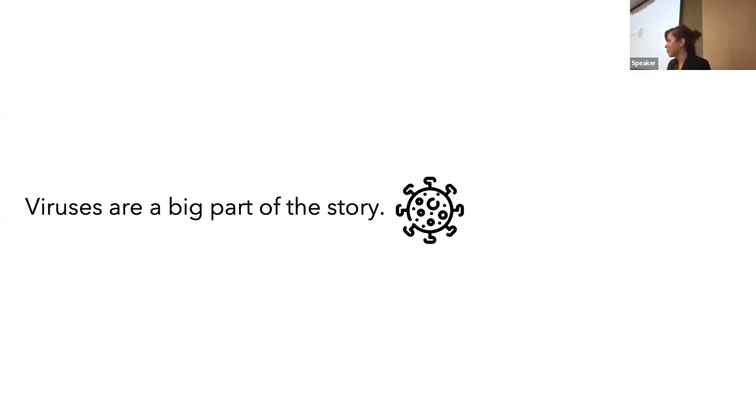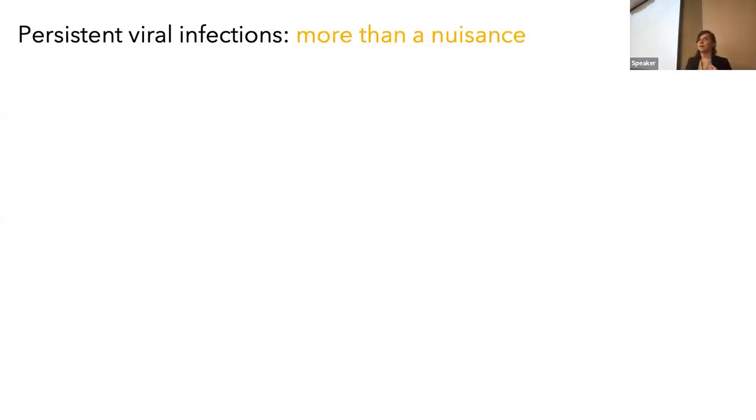Okay, so now my favorite thing to talk about is viruses, and they're a huge part of the immune aging story. Many of us have persistent viral infections, and for many years they were thought of as a nuisance. Things like cytomegalovirus, Epstein-Barr virus, herpes simplex 1 and 2. For a long time, nobody thought that these were a big deal. In fact, when you got sick with them, most of the time you wouldn't even be sick enough to go to the doctor. But now we're starting to understand that these persistent viral infections, which you usually never clear, are actually aging your immune system in ways that are really important for understanding aging and decline and disease at large.